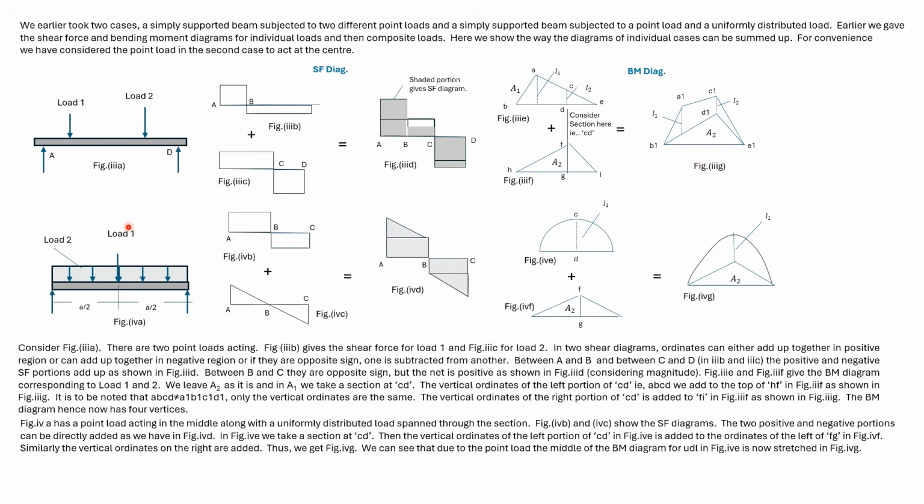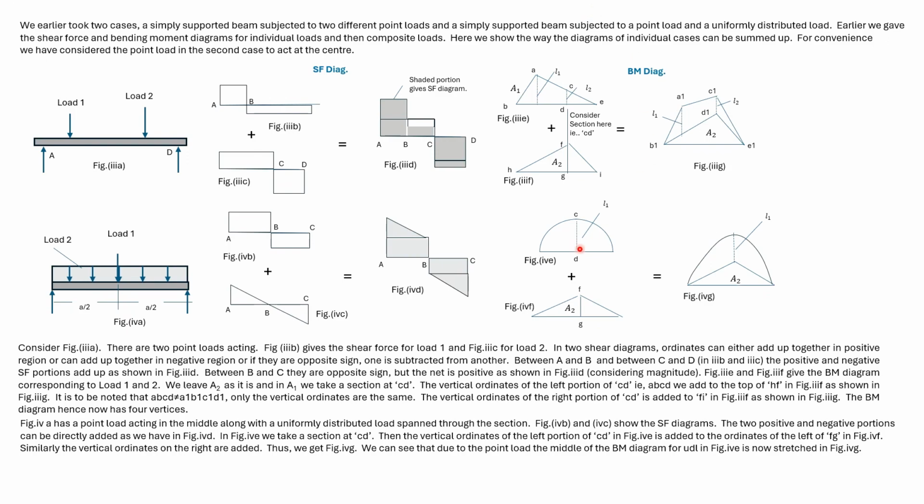We have also considered a case similar to this case. There is a difference, however. The load 1 here is considered to act in the middle. This is the shear force diagram for load 1, and this is the shear force diagram for load 2. Here the positive region can be directly added and the negative region also can be directly added.